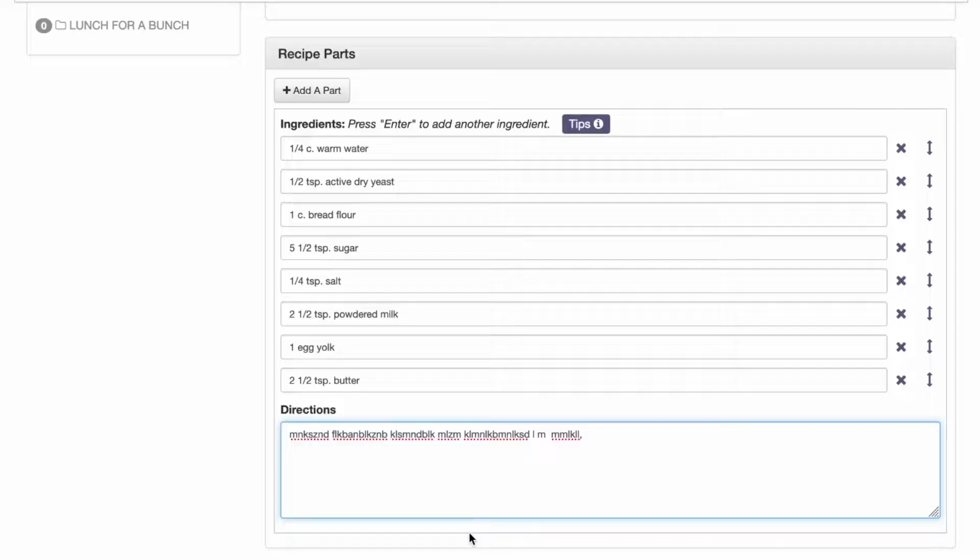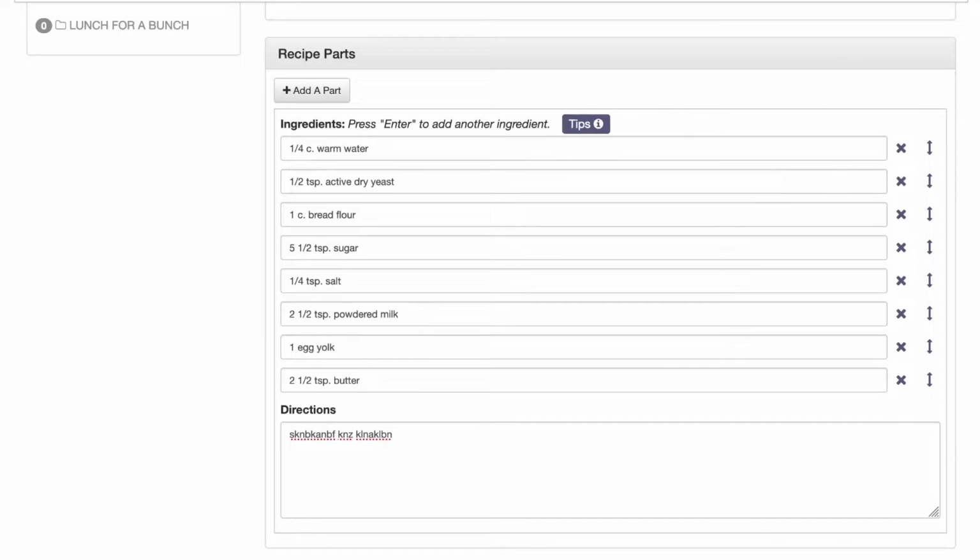So then you come here and you want to type your description, whatever. You can't make it too long. If it's too long, it'll tell you this is too long and they're going to charge you more. And so you just got to back up and re-edit that and make it shorter, okay? Okay, so we're going to save this one again, okay?